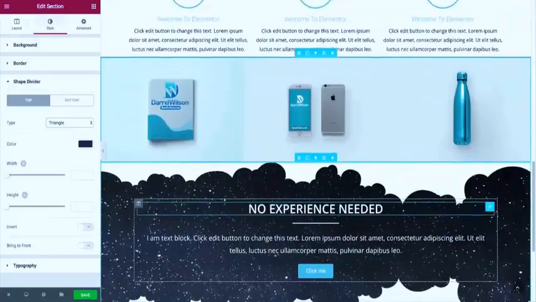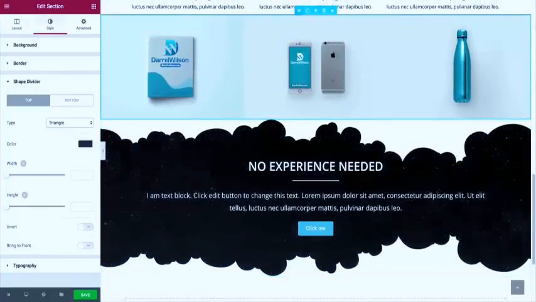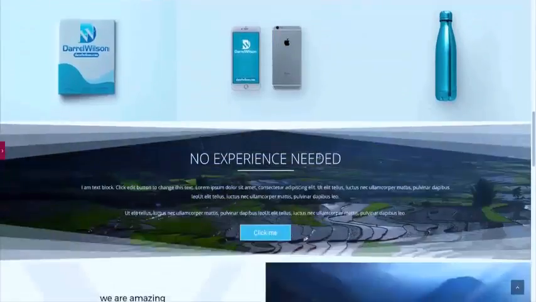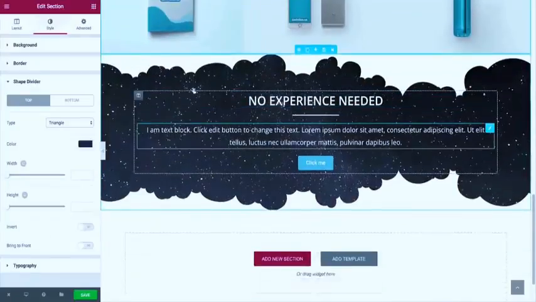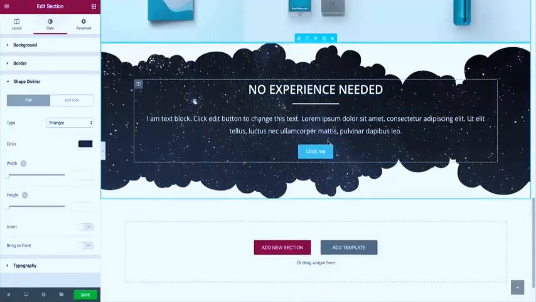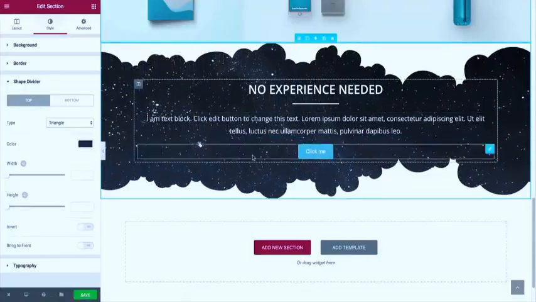So I'll use it again in another example, but this here is a good example of how you can use it. I think I also use it on my blog section, and also right here I used it. I just added a different shape divider. But for this section I just use clouds, and that's a kind of cool combination. The video with the cloud, it's unique, it's cool. So that's an example of the shape divider.